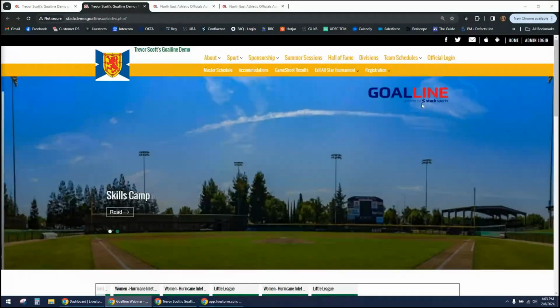You're also going to see ads over on the right-hand side. Right now, we have a user-created ad that's placed here. So this is an ad created in the system that was placed on the homepage. If you're in Goal Line's national ad program, you may also see an additional ad that's served by Google Ad Choices. If you have the ad program enabled so that you're seeing those Google Ad Choices ads, you do need to display your background image in a specific way in order for you to also place your own advertising in this area here. And we'll get into a little bit more about what I mean by that.